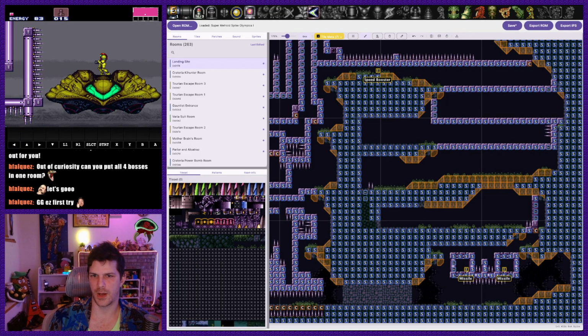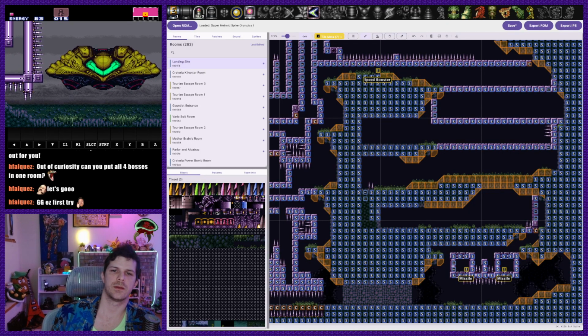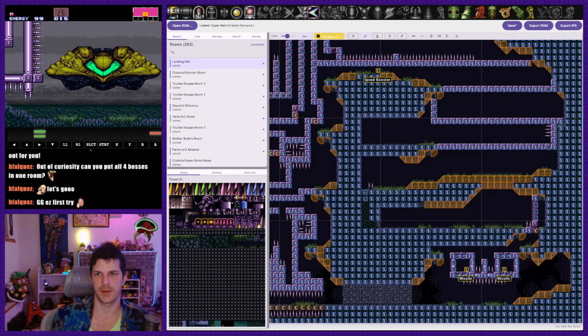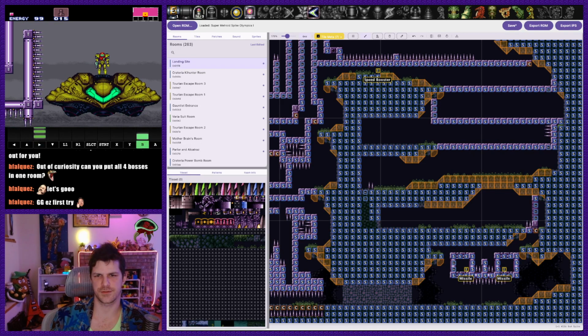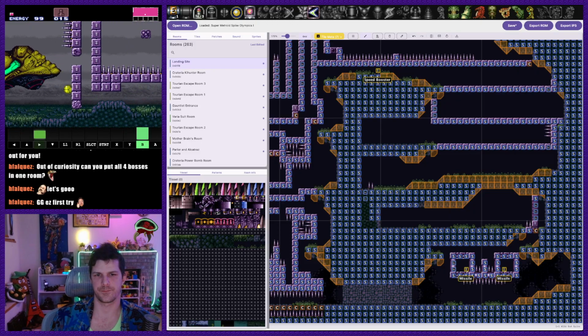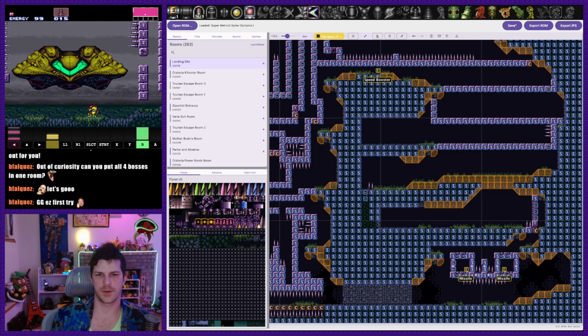Like, there's that whole top right quadrant. Let's see. We'll come back to that one later. Yeah. And so this ROM hack does have Mother Brain in it, and an escape sequence and all that stuff too. So this is kind of my first start to finish test. Let's see, which way do you want to go? Oh yeah, to the left.